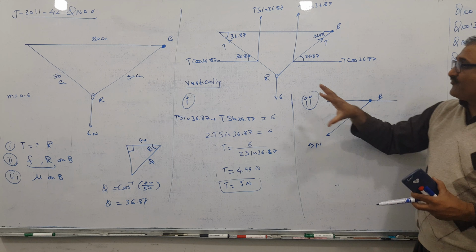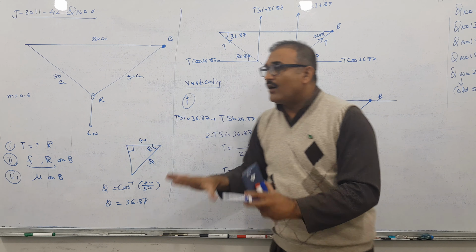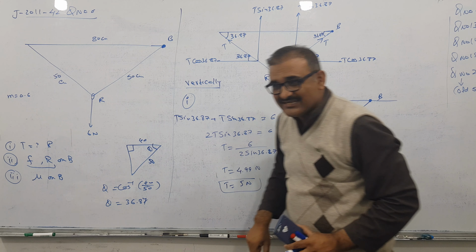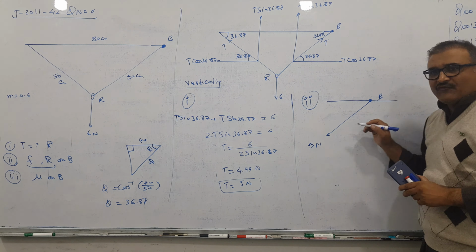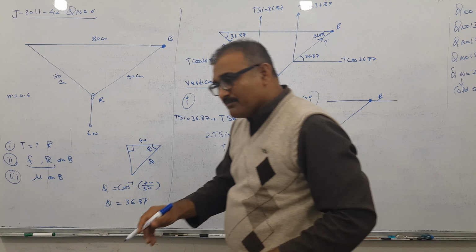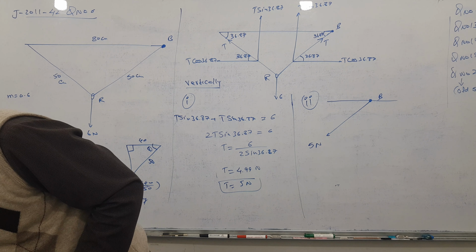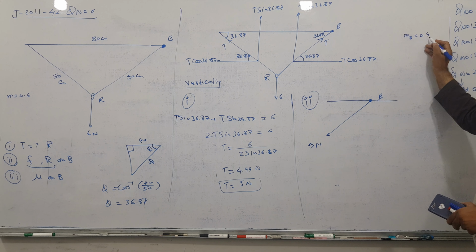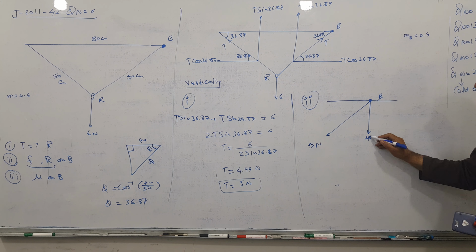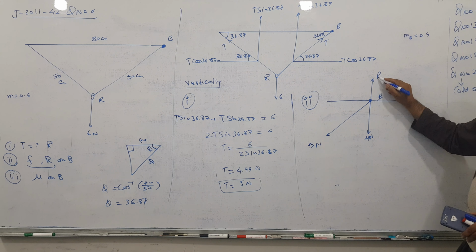First my full attention was on the ring. Now I brought my attention to the bead. So talk about all forces acting on the bead. On the bead, one force is acting, and the bead mass is mentioned here. The ring is 0.6, and the bead is 0.4. So mass of the bead 0.4 times 10, I can say this is 4 newtons downwards. This is called normal reaction. I taught you last time. R is called normal reaction.